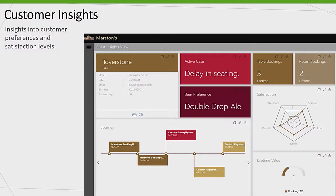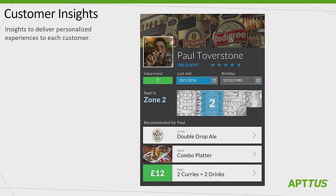So we also know all these other elements about Paul, but this is a bad screen. If I want to deal with Paul, he's only in the pub for the next hour, 2 hours. So the real goal of all of this was getting to a point where they had server-defined views of the customer. So as I'm approaching Paul, I now know how frequent he is, what his lifetime value is. Should I really be putting in the heroics? Is it worthwhile? I know what zone he likes to sit in this particular pub. I know what he orders, his favorite drink, and I can use this information to offer him real-time offers.